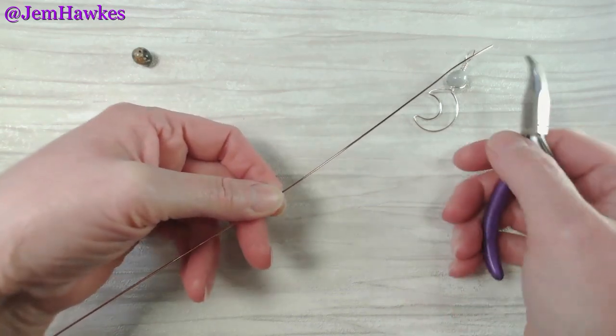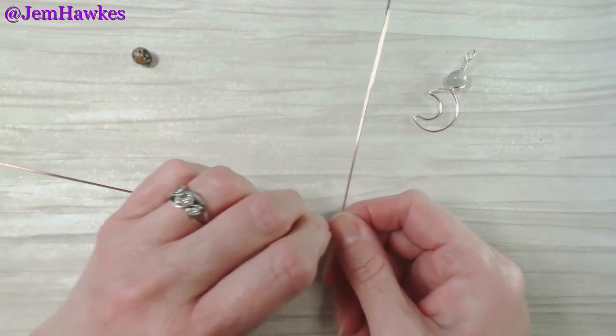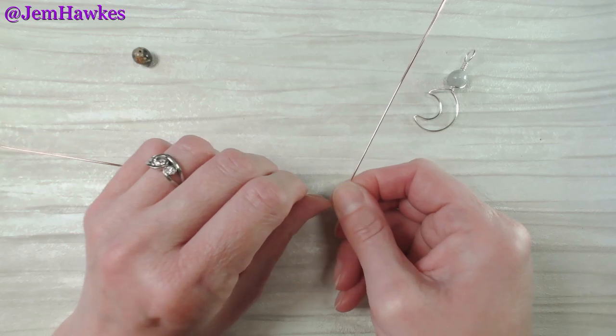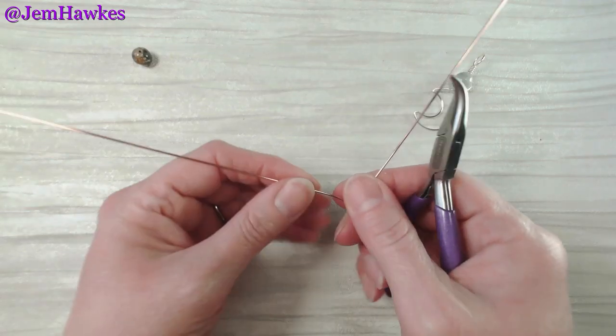So about 5 inches from the top, we're going to turn a right angle, just past the middle. And that's where we're going to start our pendant design today. We're going to start up at the top of the upper horn of the moon, and we're going to create this by hand to begin with.